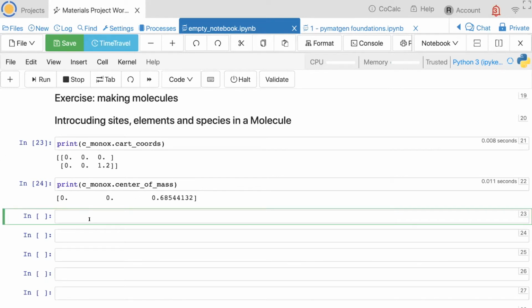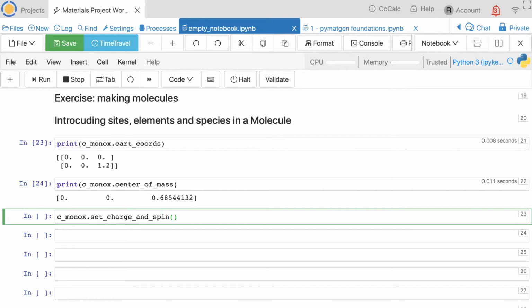And what if I want to change the property of a molecule after I created it? Is there a simple way to do that? So for example, I want to change the charge of this carbon monoxide molecule. I can do that by typing C_monox dot, using the method called set_charge_and_spin.